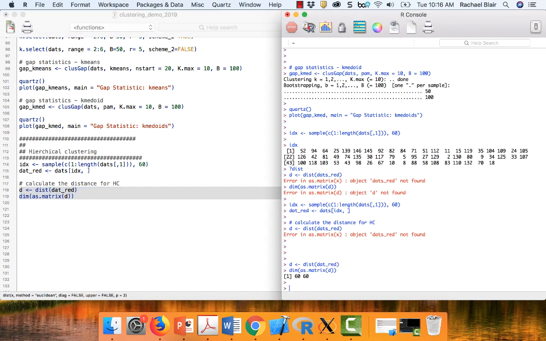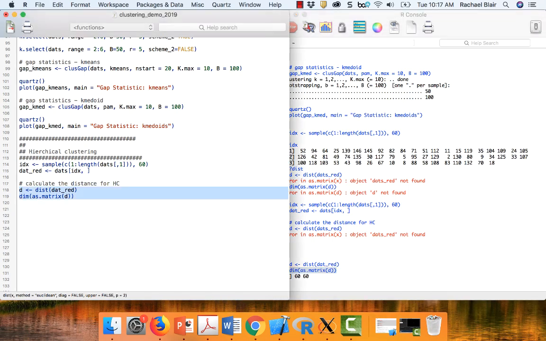Okay, so this is 60 by 60, which means we're actually clustering here the sample observations, right? So you have to be careful because you want to make sure you're clustering the right dimension of your data. We don't want to cluster our 4 variables. We want to cluster the samples in this case, although there may be situations that you do want to cluster the variables. So doing a quick check to see what the dimensionality of the distance matrix is will tell you what you're clustering on.